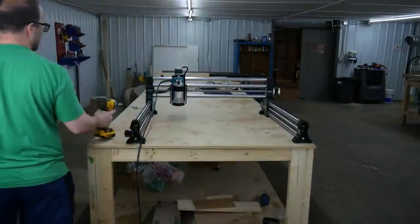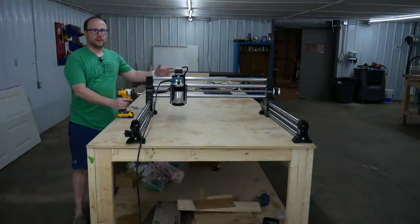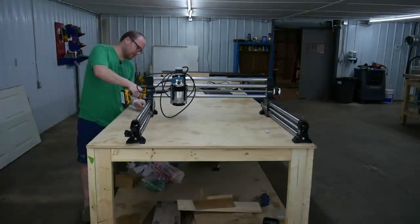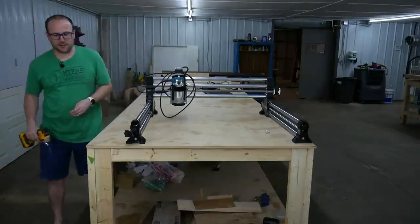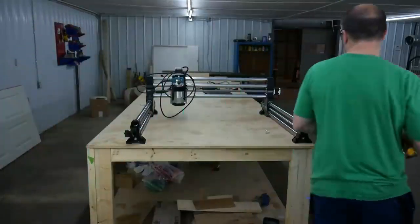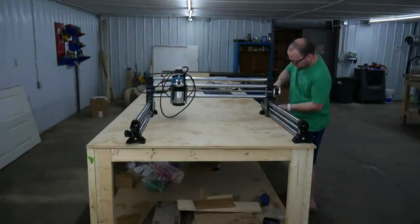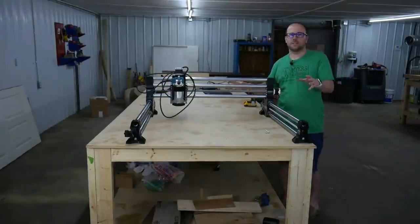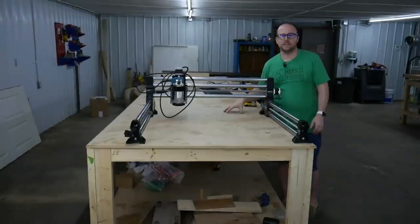So we'll grab our drill and we'll screw in our 2 screws at both anchor points. All right, all I'm doing is taking 1 screw, zipping it right into the back corner. Then I'm going on the other side, taking 1 screw, zipping it right into the other corner. And the setup of the machine is complete. Now we just have to attach the electronics.